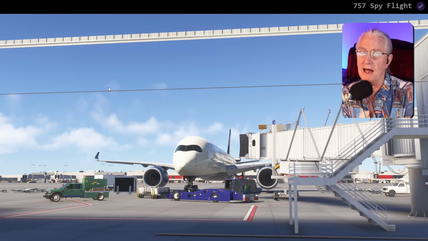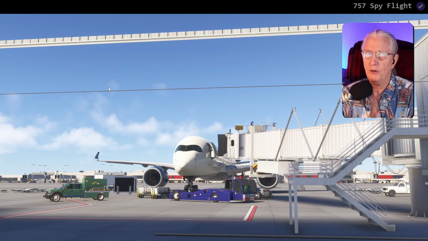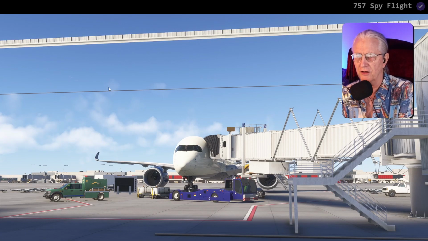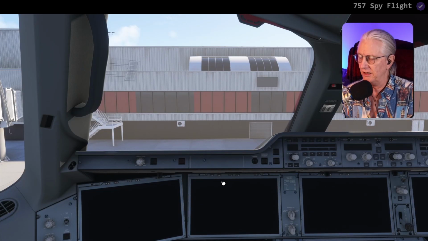One of the things I'd like to see is, if iniBuilds is going to be doing some things, add a jetway button over where you turn on the ground power and also turn on and off the chocks and stuff. But as you can see, we now have our jetway firmly in place, and so we can now walk down the jetway and hop into the best seat in the house.